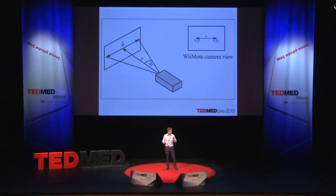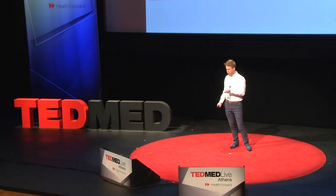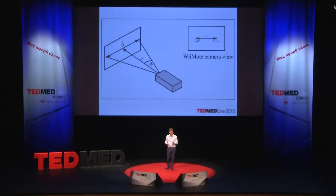And it started, oh, before I go on, this is how the Wii knows its position to the television. On your television, there's the Wii sensor bar, and there's two lights inside of them at a fixed distance. And in front of this remote, there's an infrared camera looking at those both lights. And, well, basic triangulation that you learned in high school. If you know a fixed distance and the corner at which you're looking at it, you know the distance from the object you're looking at. And this is how the Wii knows its position relative to the TV. And this is what we used to build the game, to build the controls.